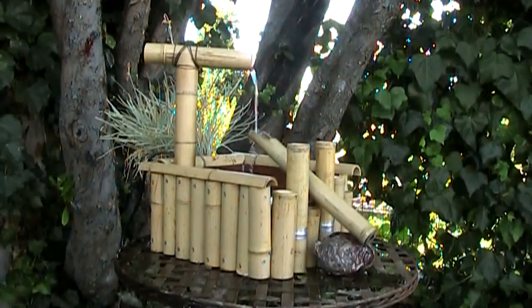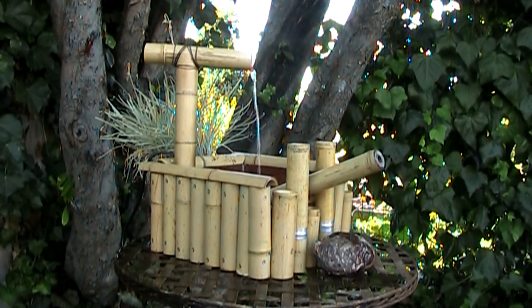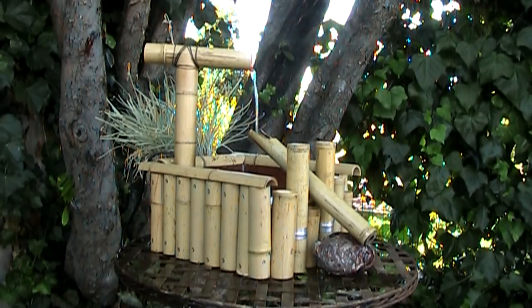If you don't know what a shishi-odoshi is, it's a Japanese water fountain that makes a noise. It's also called a deer chaser because of the sound it makes. Apparently, it's supposed to scare away deer. I don't know if it would scare away the deer that we have around here. They seem to be bothered by nothing. Cars don't scare our deer.